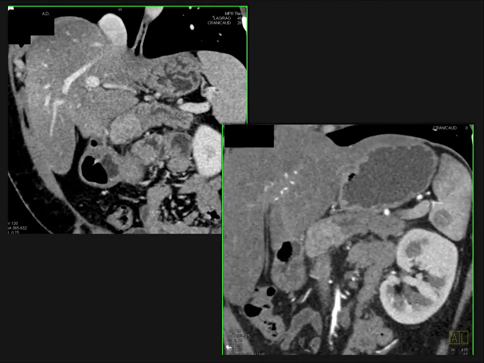You see it again in this view. There's a dilated duct. Again, there's a mass there. There's no doubt about it. This was metastatic breast cancer, okay? Patient had breast cancer a couple of years before and now has metastatic breast cancer. Again, if I showed you this case alone, you're going to say pancreatic adenocarcinoma, and so would I.